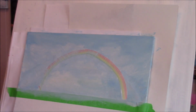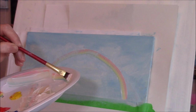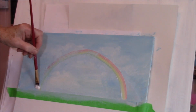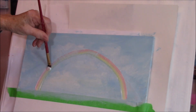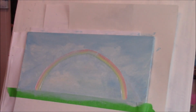Now we just got to fill it in because now you have more to follow again. So all you need is more paint. Look, I'm putting lots of paint on my brush, going through the color, and that was only a couple of little colors, wasn't it? Like I didn't have a little tiny bit, right? So now I got paint on there, and I might start from this side because this is where I lost most of the paint. As long as you follow that line, oops, make sure your red is up, sorry. Keep going till you meet the center there, because we're doing pretty good with that side over there, so we don't need too much. I think that looks good as it is, actually. I don't think I need more.